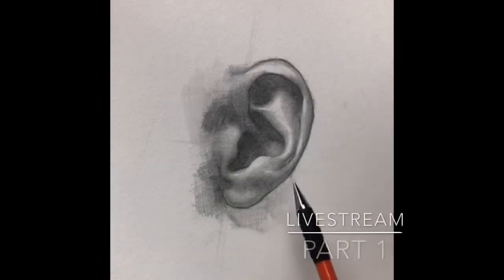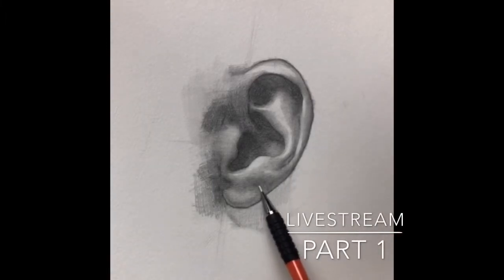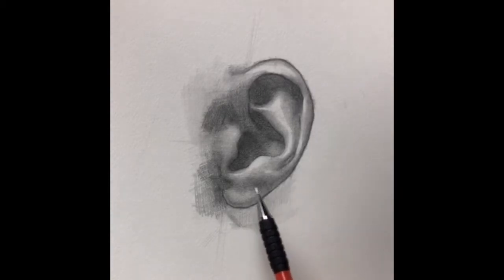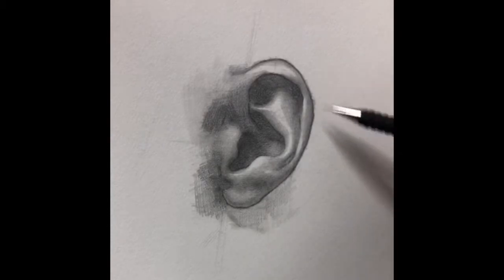I wanted to make a tutorial where I got to talk about the specific features of something so zoomed in. I spend a lot of time when I'm working on my Patreon videos focusing on the structure of the whole head, right? So if you're doing a portrait, you want to talk about really big ideas in terms of the big planes of the head and the anatomy of the skull and the face and so on. But I really was looking forward to doing these tighter close-ups.